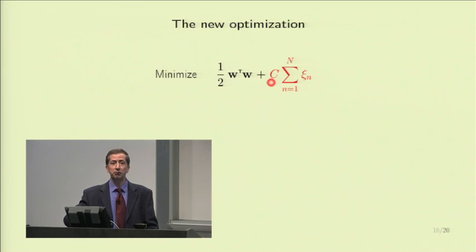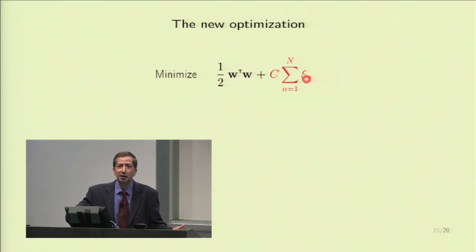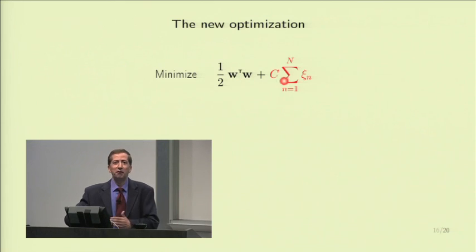If I have C close to infinity, then what am I saying? You'd better not violate the margins, because with the slightest violation, you mess up what you are minimizing. So the end result is that you are going to pick all the xi's close to zero, and then the data had better be linearly separable, and that's what you are solving for. So you go back to the hard margin. If C is very, very small, then you could be violating the margin right and left, okay? So nominally, you are getting a great margin, but you are violating it very frequently, and there is a compromise here. But that's what you are minimizing.